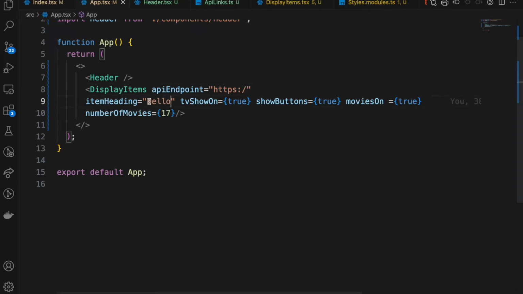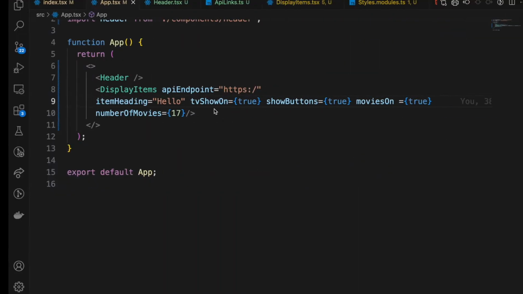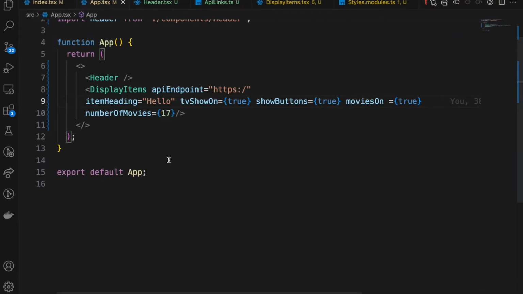So this hello should be visible over there, but it's not. Or is it maybe underneath this nav bar, because we haven't provided a CSS style.